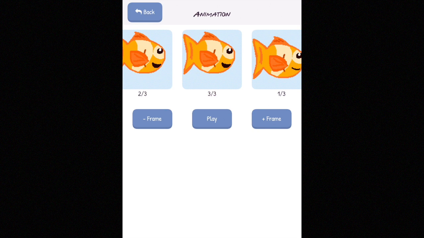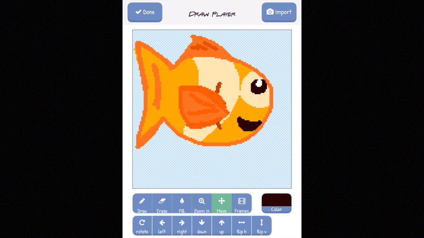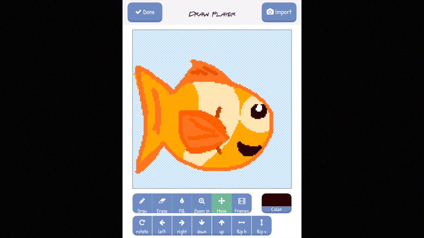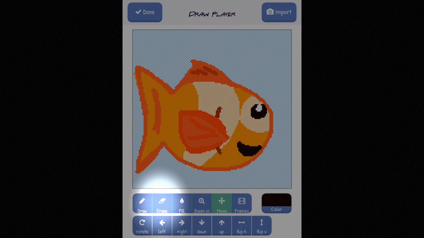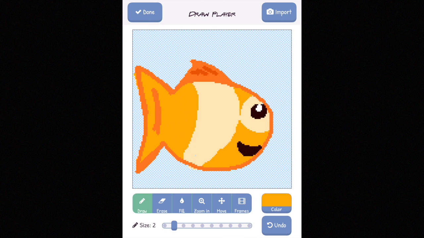The 3rd frame takes the character from the frame before, so I'm going to click on this and do another slight edit. The first thing I'm going to do is move him down, and then I'm going to click on the erase tool and I'm going to do an edit to its fin. I've decided just to keep with 3 frames today, but you can actually do more if you want to.